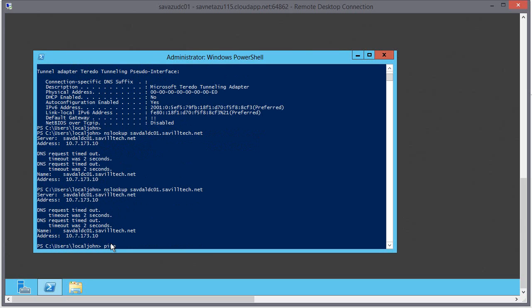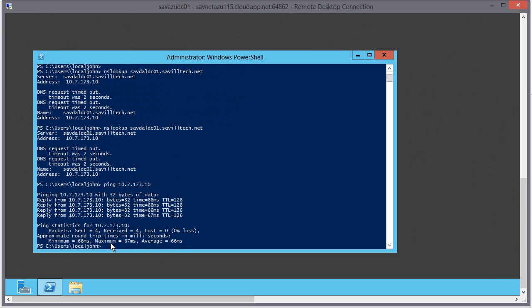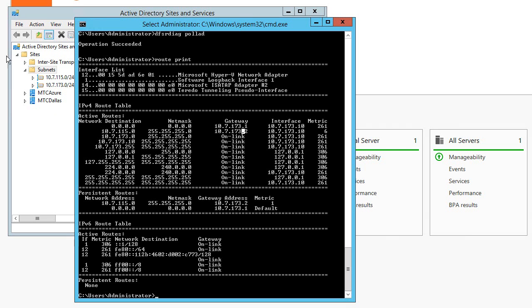I should also now be able to ping my on-premise server, and if I configure the firewall on this side, so let me jump over to the on-premise resource.